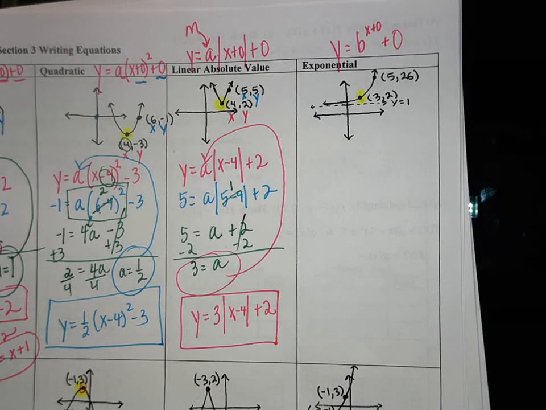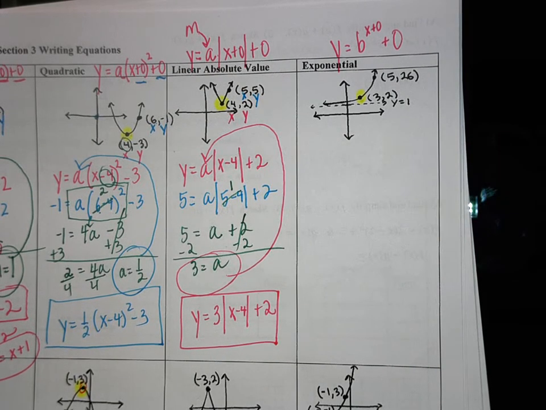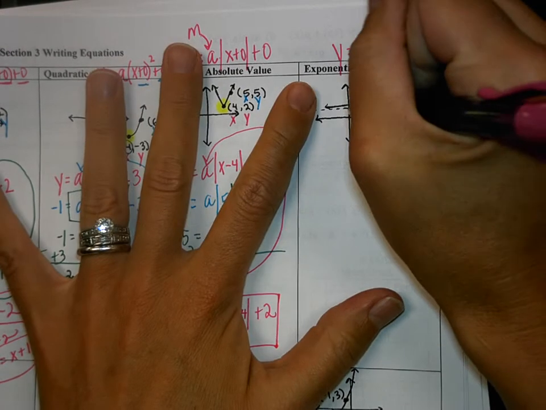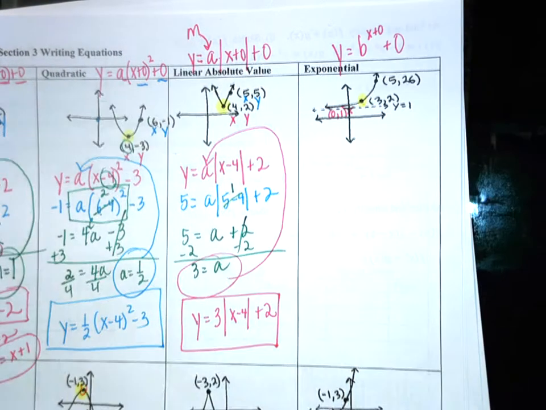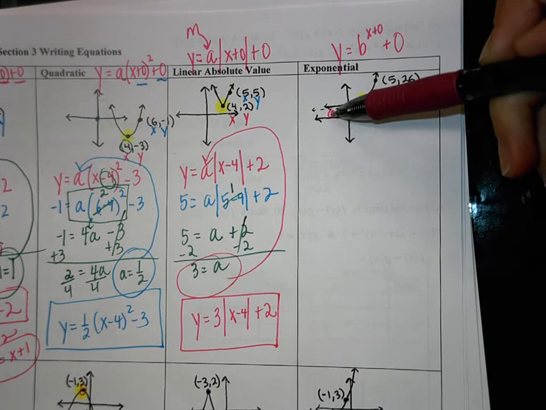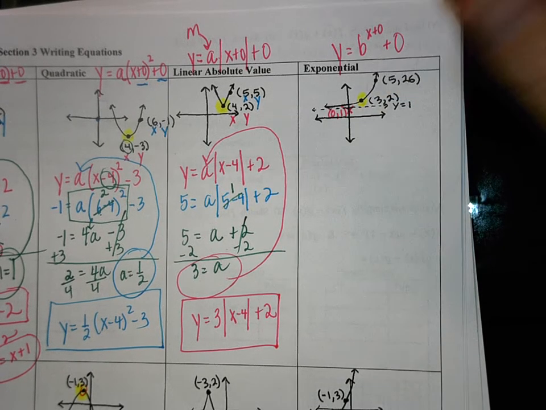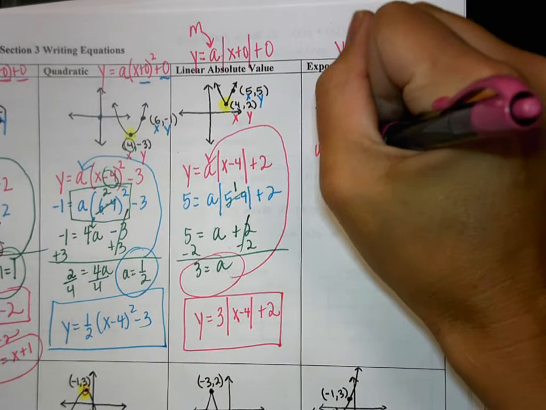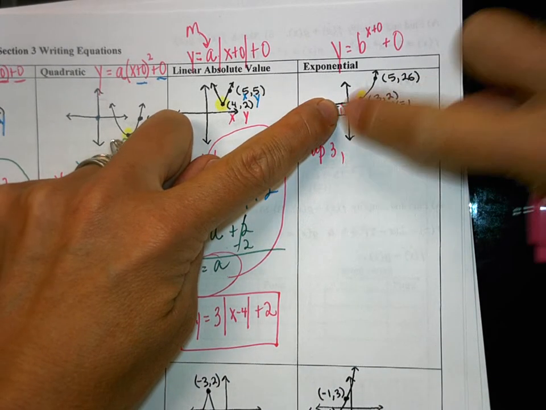Okay, so what do I mean by that? It's not the 3, 2. So that's where this one is slightly different than the other equations. Where do we always start on our exponential graphs? 0, 1. So a point, kind of an X there, I'm going to put at 0, 1. So what do I do in order to get from 0, 1 to 3, 2? How does it translate? Up 3. So it went from 0 to 3. And then in order to get from 1 to 2, it goes right 1.